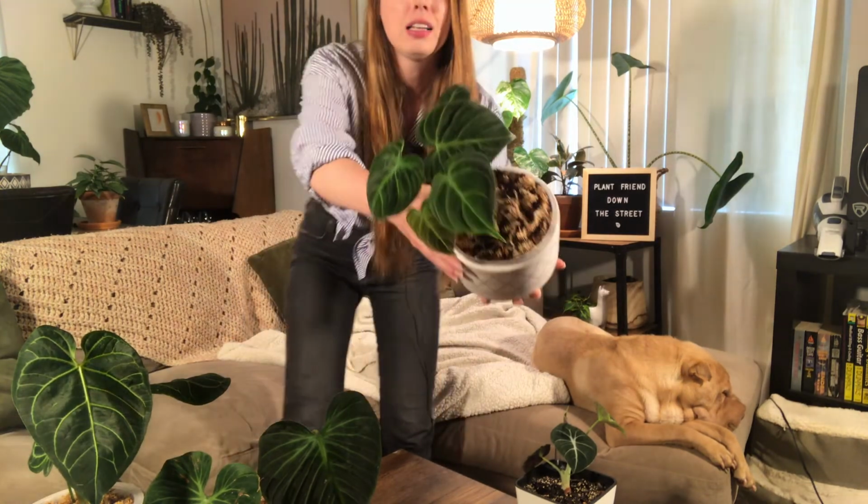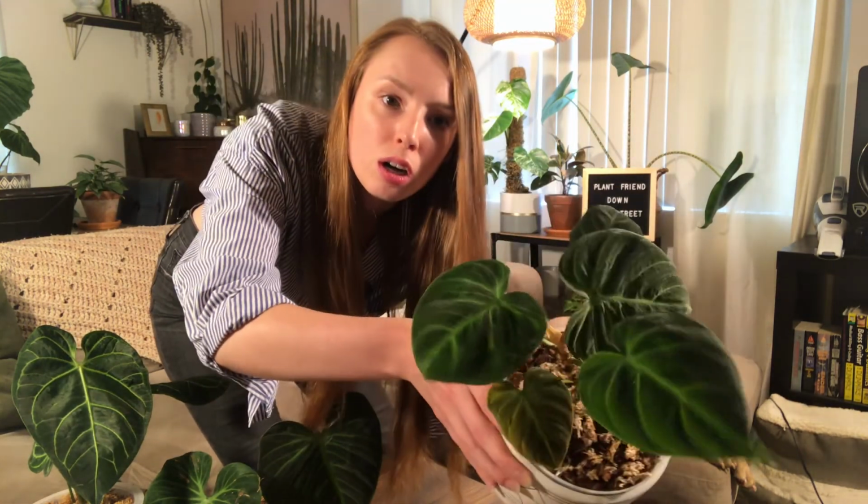And I think she's my absolute number one favorite right now. I think this is my grab-in-a-fire plant. She's just so pretty, and her leaves are so dark. And look at her. Oh my goodness. She is so special to me that I actually did name her. Her name is Lucille.